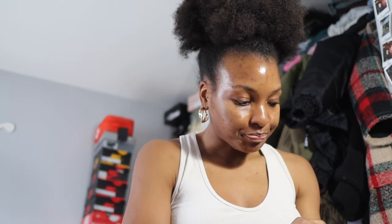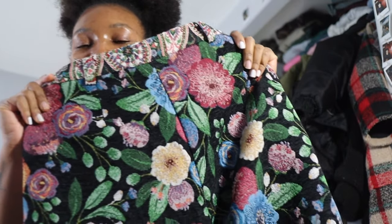But I'm gonna go ahead and unpack my groceries, record the rest of this try-on haul so I can finally get that up, and then go on with my day. So I'm about to record the try-on part of my try-on haul, but I just got these pants in the mail from Misguided. These were actually supposed to be in the try-on haul, but they didn't come in time. Literally, they came today. And I recorded the sit-down portion of the try-on haul before I went to Miami. So I'm going to just try these on.